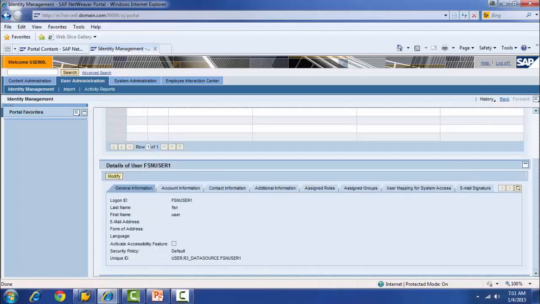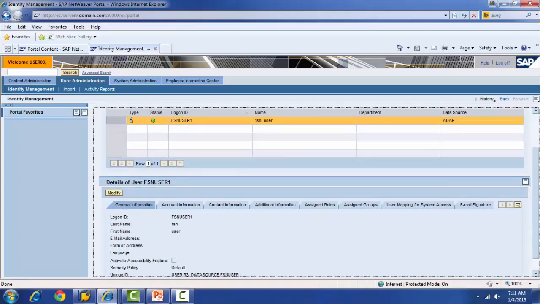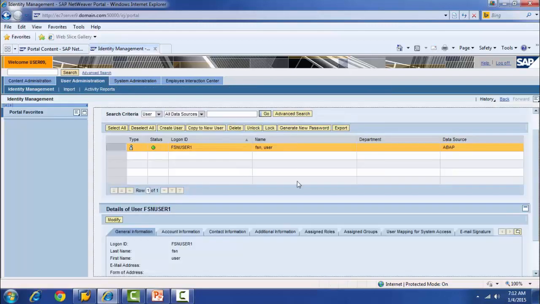The user ID has been created. Now I am going to assign this role, SAP applications. See, this is an iView symbol, this is a workset symbol, this is a page symbol, this is a role symbol. Now I am giving this role to FSN user.